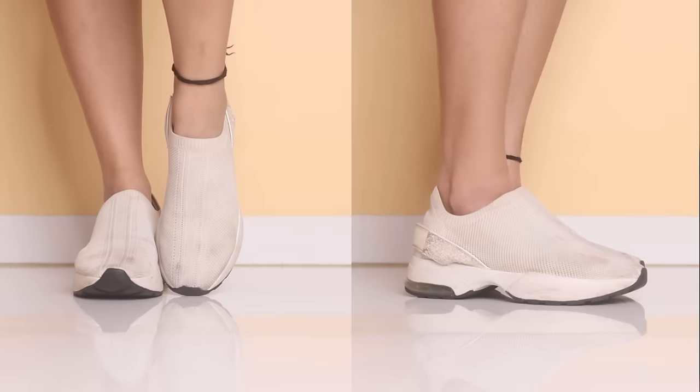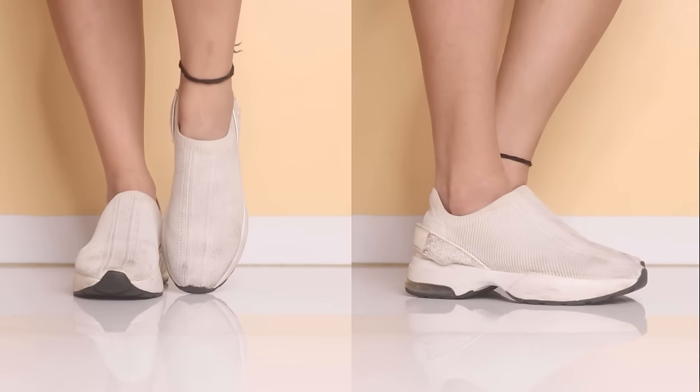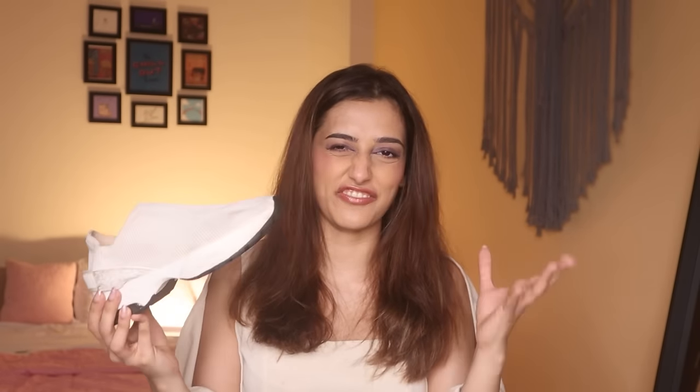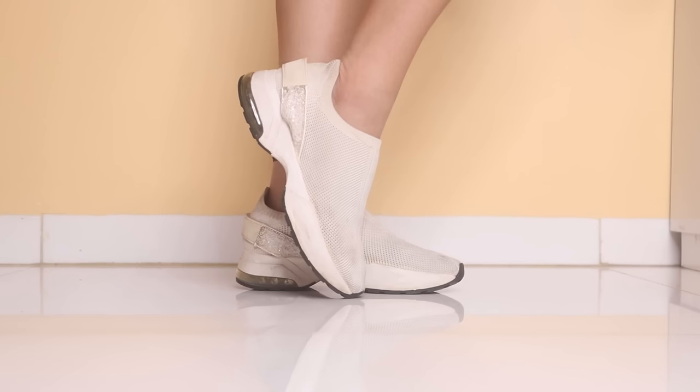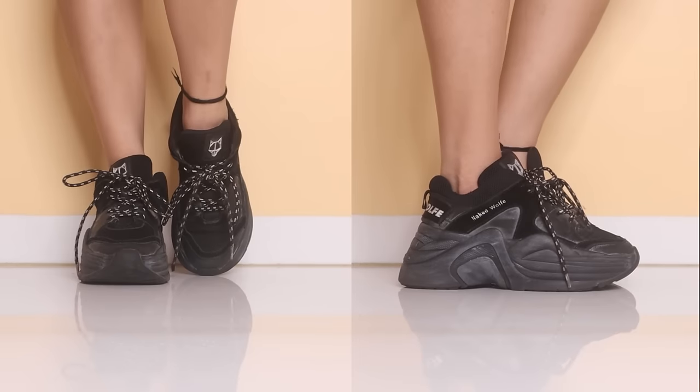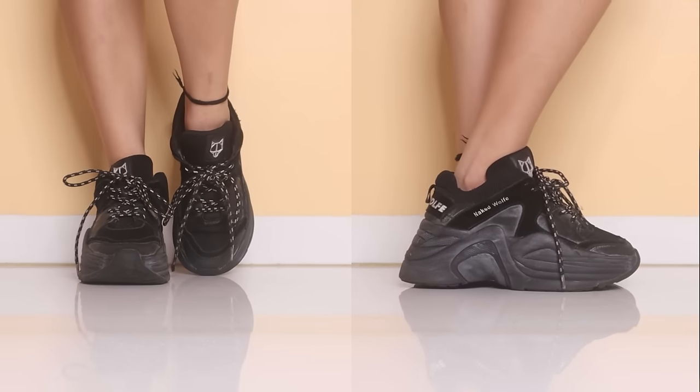Next I've got a pair of white shoes that are about six years old, from Charles and Keith. They have a breathable fabric with holes so your feet can actually breathe and it doesn't get stuffy. There's a nice little sequin detail on the side as well, they give a little height, and they're very comfortable lovely shoes.